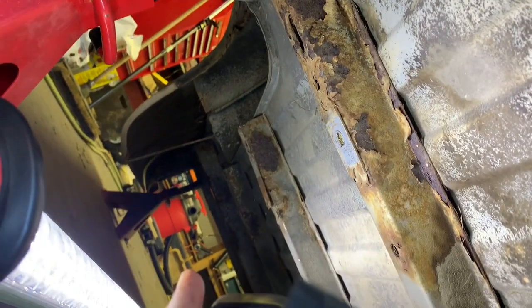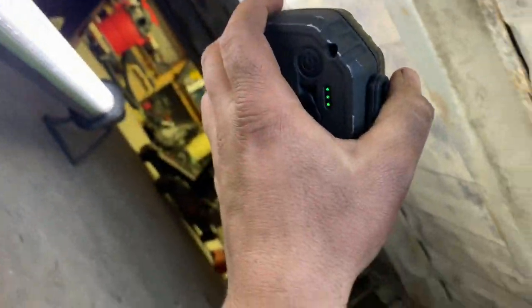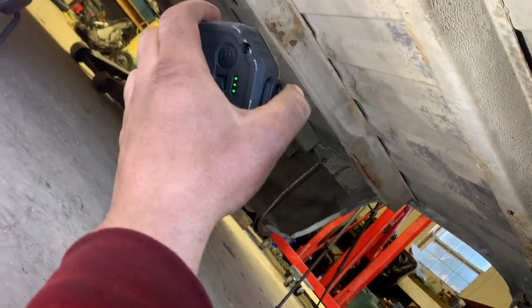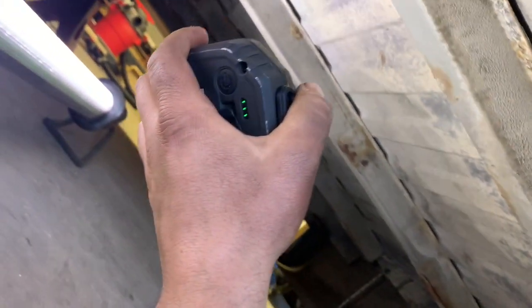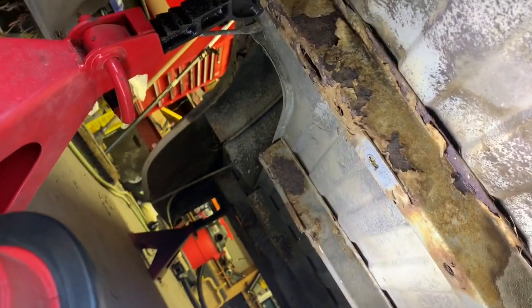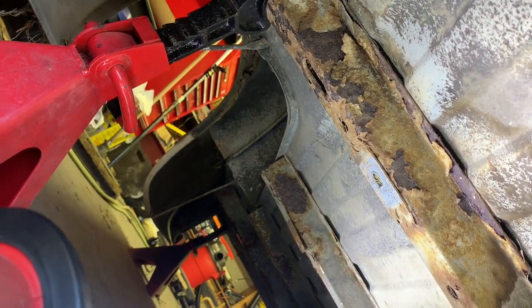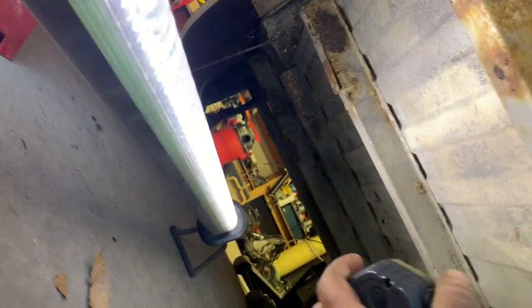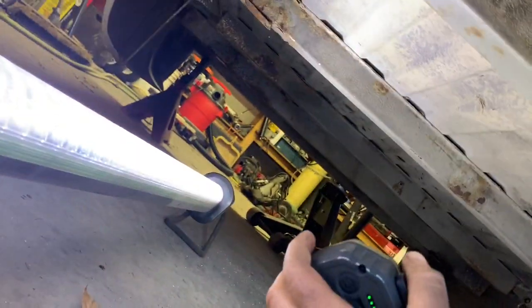So some of this I'll do on and off camera. I'll probably get to scraping some things here and checking her out and then come back to you. I don't think I need to show you how to scrape this stuff off. Maybe I'll time lapse it, I don't know. So yeah, that's where I'm at.